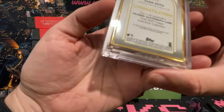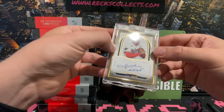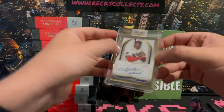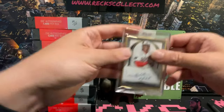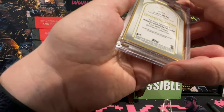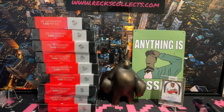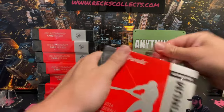Framed autograph card. Yeah, that's beautiful. It actually is framed in like a little, assuming plastic, but it looks like gold. It's really cool. Juan Soto, big name. On card auto to 30. Not his rookie. Pretty sure David Adams would do a rookie card on card auto like that. But yeah. So, all right, let's get into two.